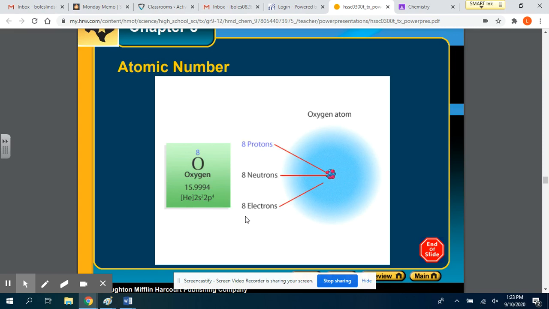okay? Electrons can be gained or lost depending on the element. So they do not have to stay 8, but if the atom is neutral, then the protons and electrons will be equal, because remember, electrons are negative and protons are positive. So when they're equal, then this atom is neutral. If it does gain or lose electrons, that's when the atom becomes charged. But before they gain or lose, they are all electrically neutral because they have equal positive protons and negative electrons. Okay.